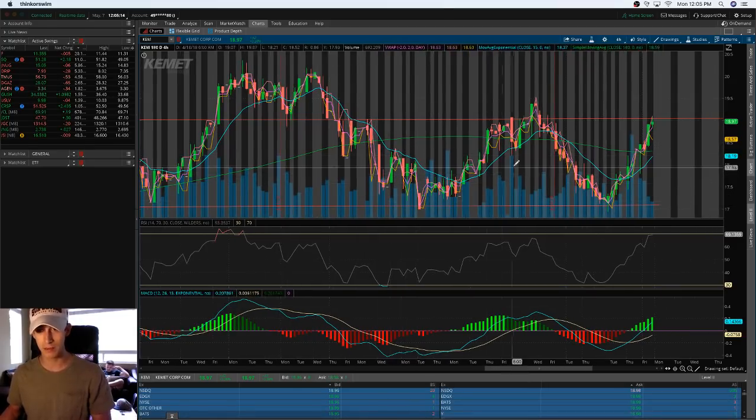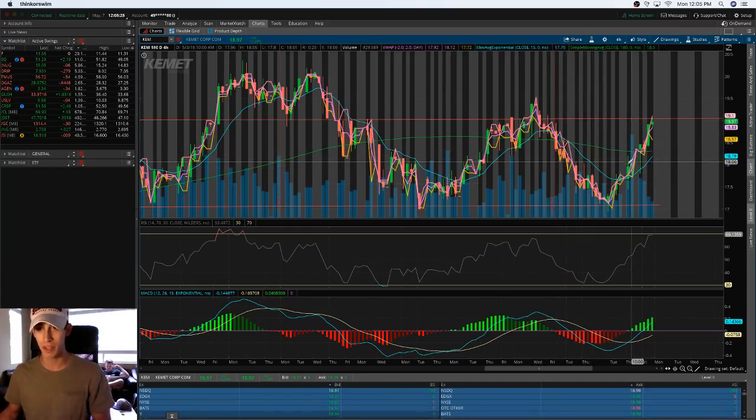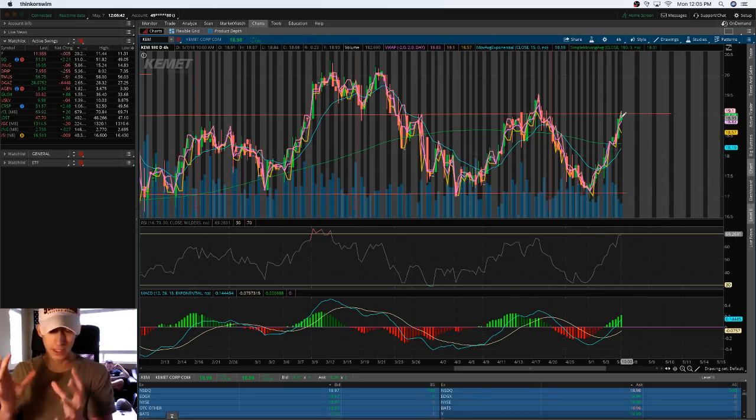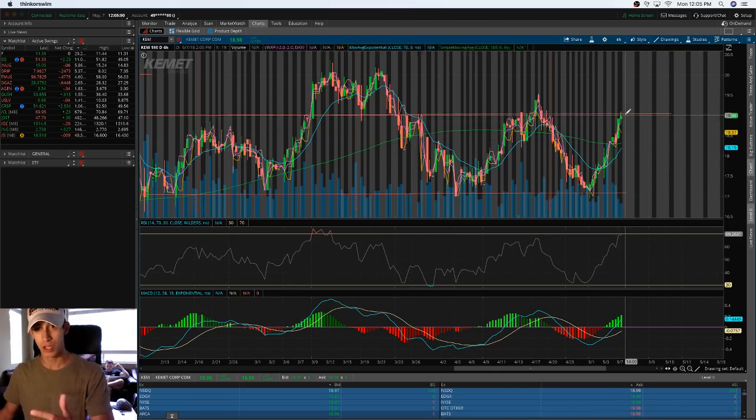So you would be able to make the assumption that from 17 to, let's say, 1767, and then to like 1830, there's this margin where it's kind of iffy if you still want to get in, and that's normally when it breaks above the EMA. So that's even overcomplicating it. Right now, KEM, based on previous patterns, is looking to be more on the overbought side. The RSI is there, the MACD is there, and not even just that. But yes, KEM does have potential to continue to actively trend up, but based on previous patterns and data, it also has a lot of potential to get rejected at around maybe 1950 and then continue to descend.